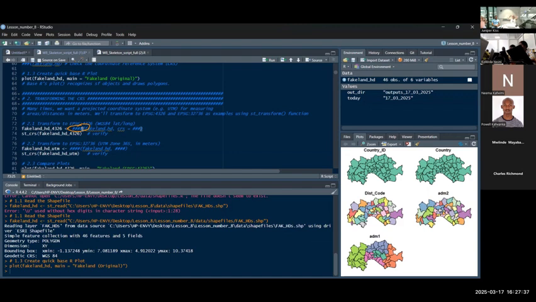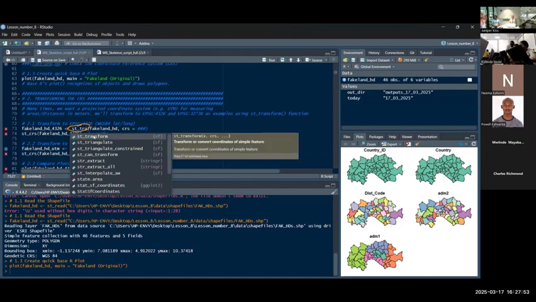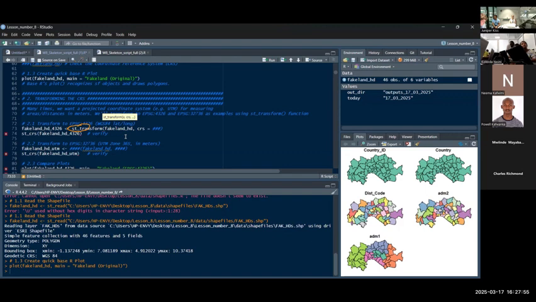Yes, in that line, delete those four hashtags first. Great. And we are going to be using the st_transform function. Fantastic. And then for CRS, it is in the comment above that we need to put 4326.